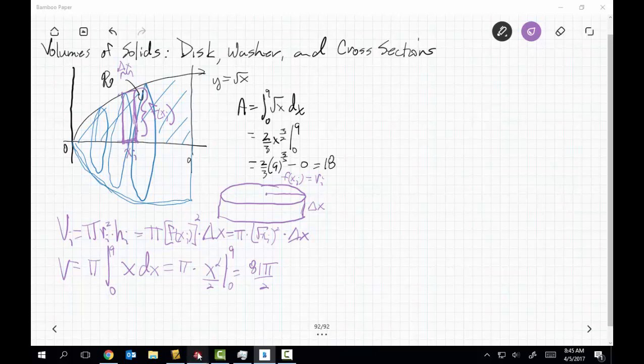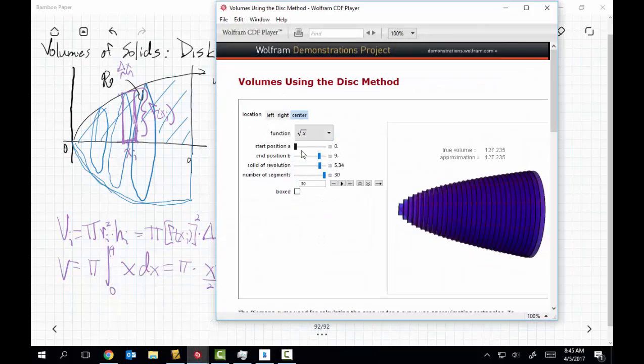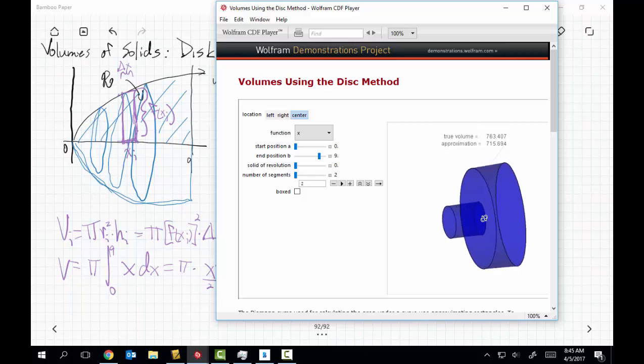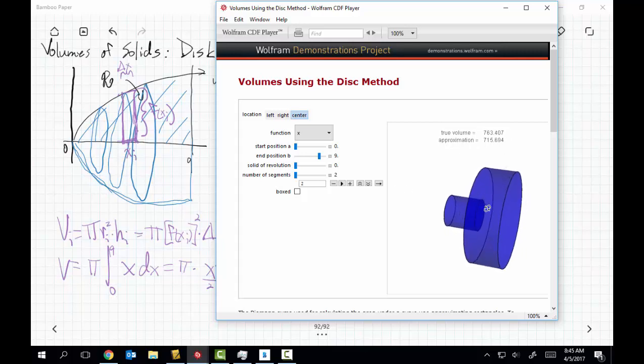Let's look at one more of these little guys. What if I change my function? All right, let's just change my function to x. As you would expect, let's turn these back down. It's hard to see, and it kind of bums me out that it's difficult to see the function. You can see just a little bit of the function sticking in there.